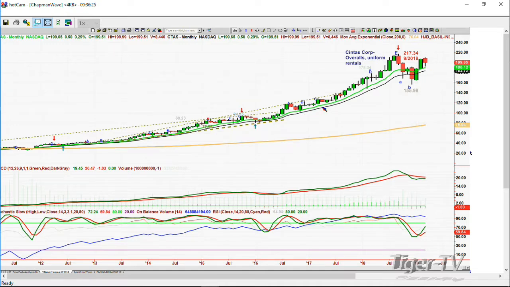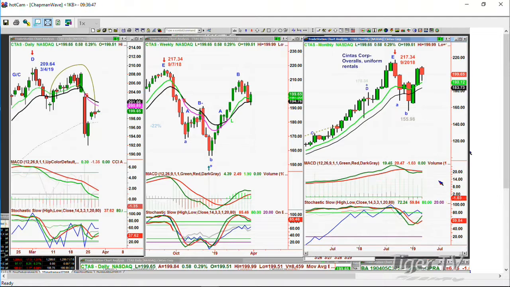It didn't even run. It just steadily walked it as if it was an elevator, right? Up, up, up, and then it started to accelerate above it. When it hovers like that, like a hovercraft, it's going to have to touch land at some point, and that's what it did. So we're looking at this very closely, and I'm saying to myself, that's a spectacular move that we've seen in many of these stocks from the December low.